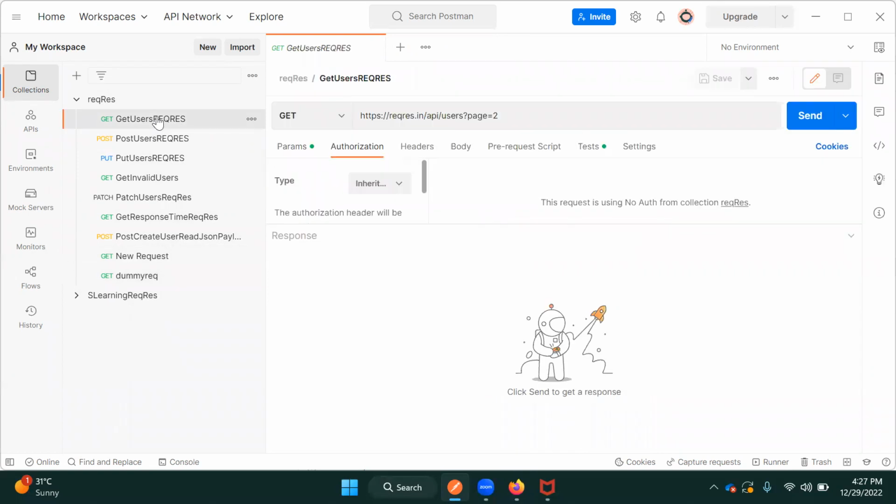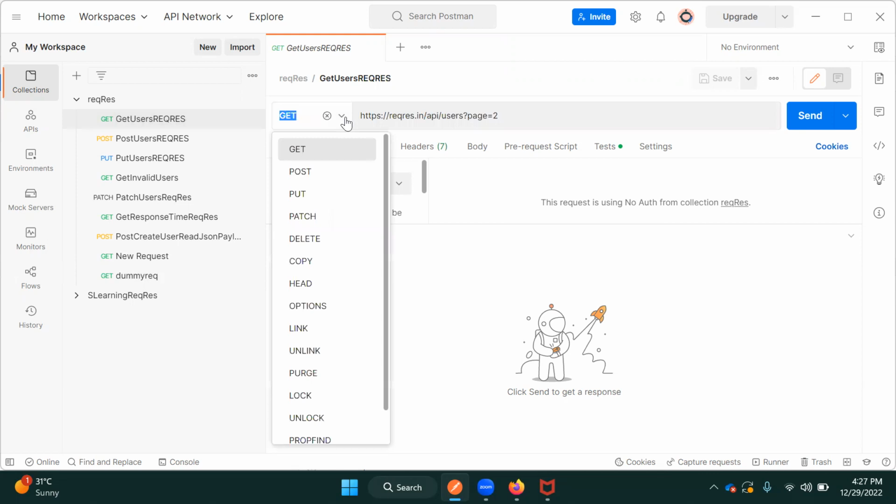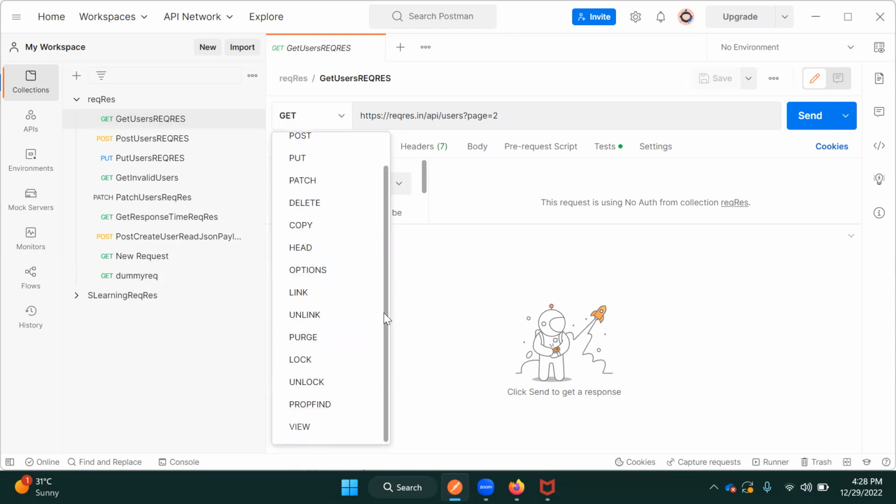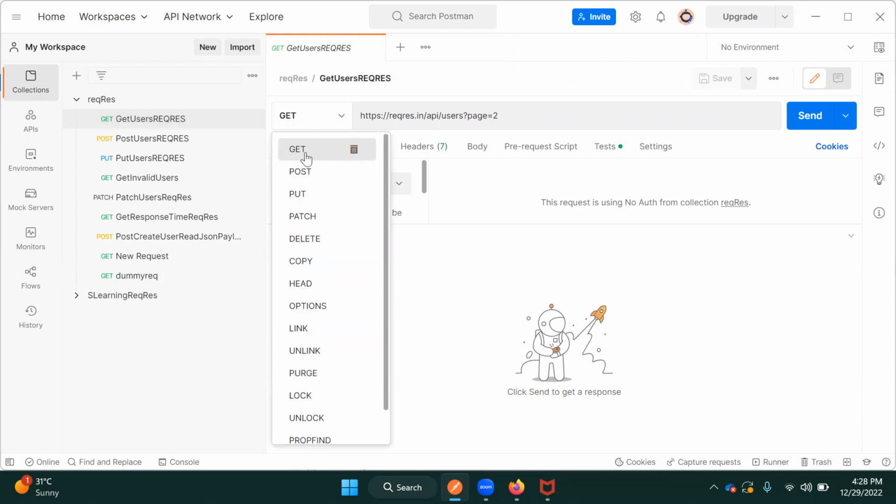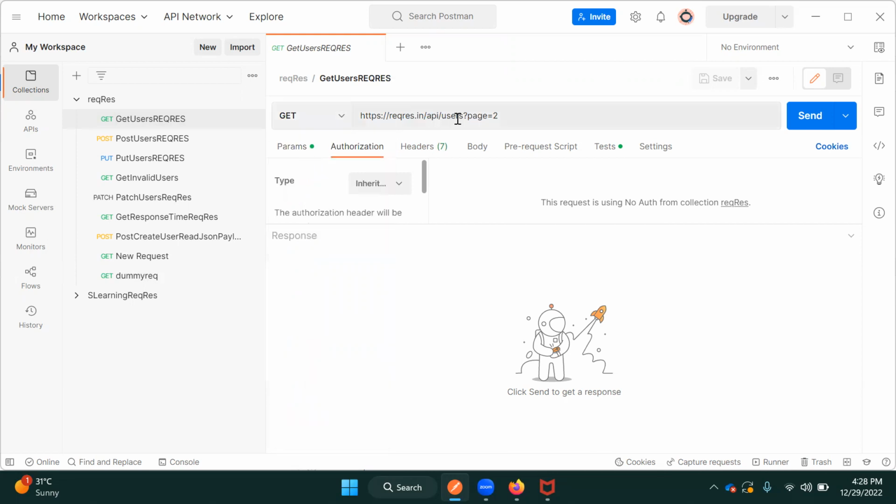Okay, I'm not going to use that because I already have created this users request. I will be using this request, and for dummy purposes I will tell you how to test the get method, put method, post method, and one delete method. So four things we are going to learn here. The first thing would be your drop down. Here you can select get, post, put, delete. There are so many options related to API. Since this is a get method, I am selecting this get method.